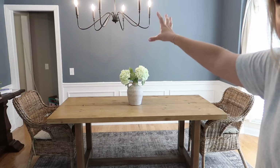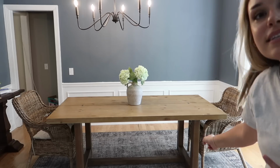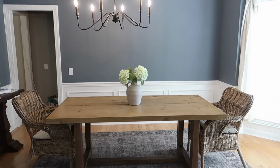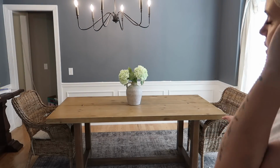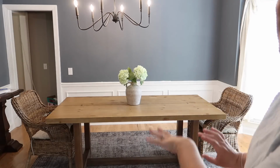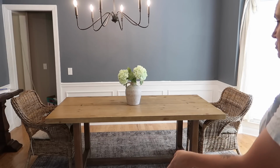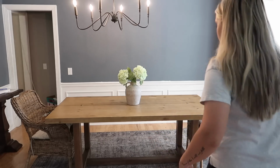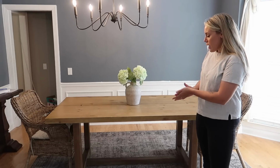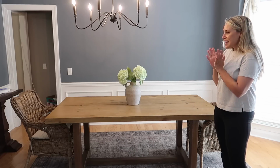Like kind of loop the chandelier so it's more on top of the table. But also I'm gonna need a different rug. I love this rug, I'll be keeping this rug. It's just gonna go in a different room because this room is a really pretty blue color, but it just happens to be the exact same color as the rug, so it's just kind of too much blue going on in my opinion. So I wanna get a different rug, and then I want to have four white upholstered chairs. So like 1, 2, 3, 4. I think that'll be really pretty.